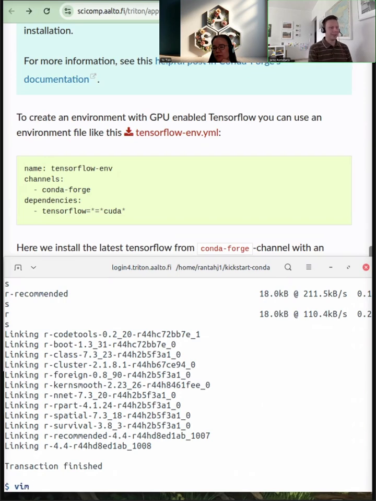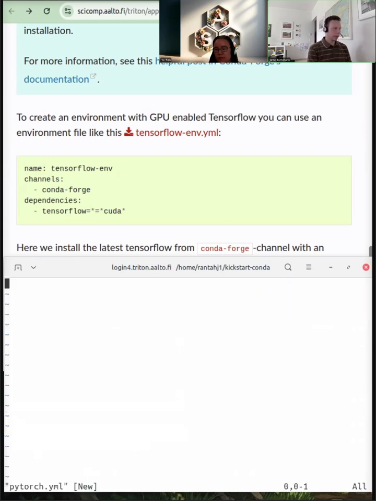So let's create a new environment file. And this time I want to develop some language models, large language models with Python and PyTorch. So to do that, I will create a new environment. Let's call it PyTorch.yml. And again, the environment needs a name.